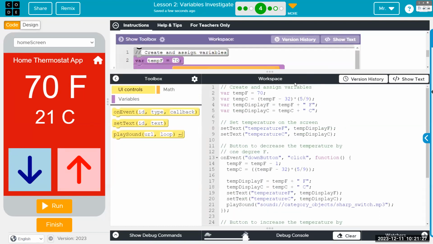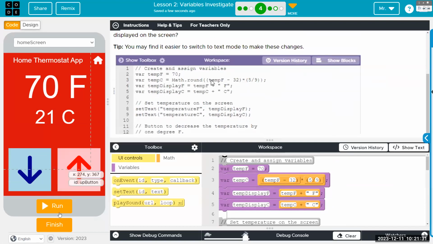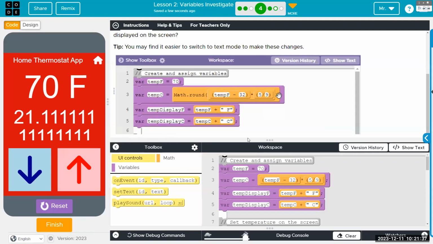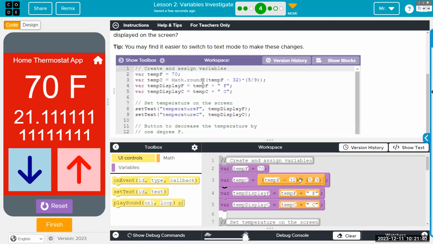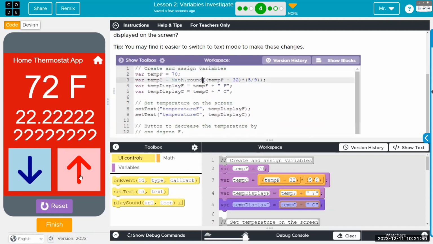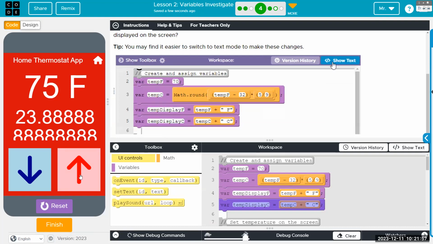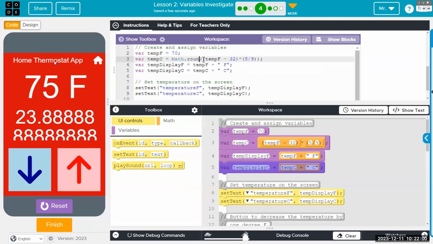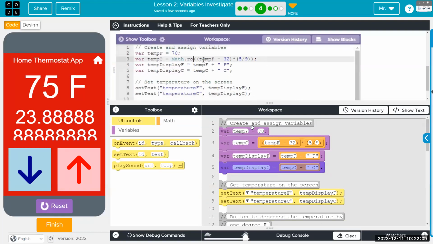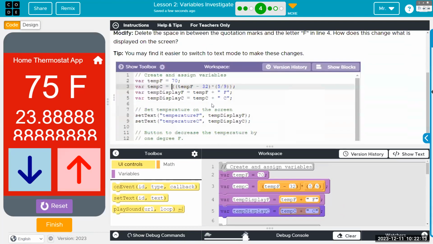And hopefully it lets us go back to block mode. It does. Not hopefully. If there's no red squares on the side there, it'll be fine. And right off the bat, you can see that this first line of code, or the second line of code, is actually doing the arithmetic and printing the centigrade value there with all of its lovely repeating decimals. And I think you'll agree that having a rounded value, at least with regards to home thermostat temperatures, that's plenty of accuracy. And it's obviously a lot easier and more pleasant to read having the rounded thing there.